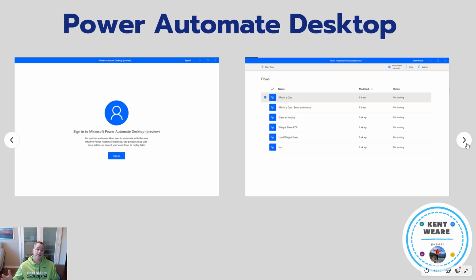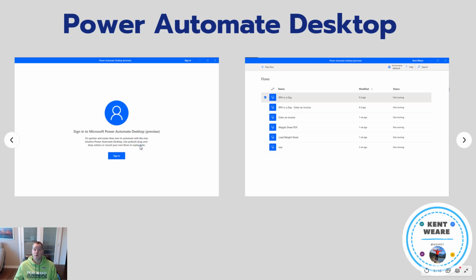Now, once that's installed, you're going to see a desktop application. So this is what it looks like. If you saw my previous videos about Win Automation, it had a different experience. It was orange and black, and then obviously like the typical Windows Forms color. Here, this looks like a very modern experience and aligns very well to Power Automate itself. So you'll want to sign in with the same account that you would use with Power Automate, the service. If you were going to go to flow.microsoft.com, log in with the same credentials as you have here.